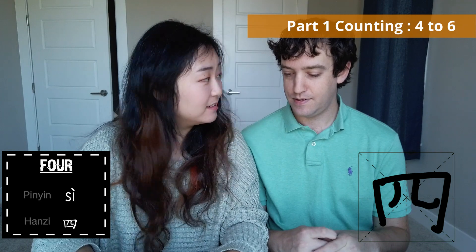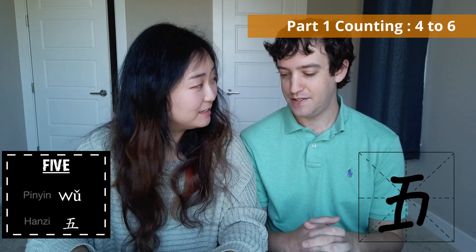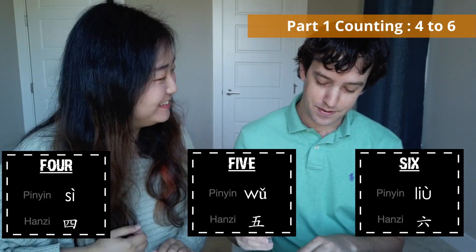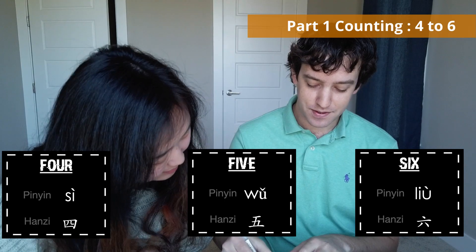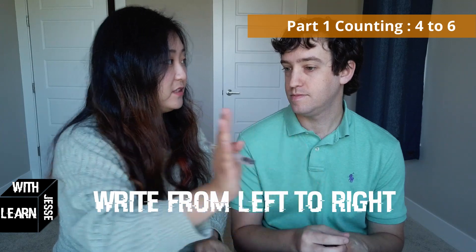This is 四 (4). 5, 6. Why don't you copy them again? Can I just do it however I want? Do I have to do the strokes the same way you do? For now, yes you can. The order of the strokes is something they teach in school — horizontal first, then vertical, then right from left to right.